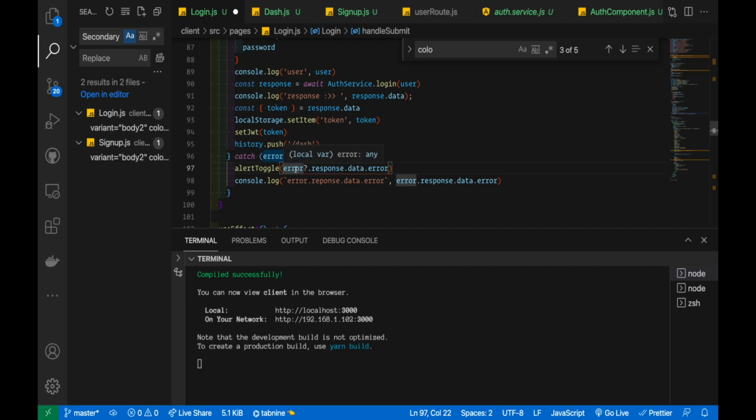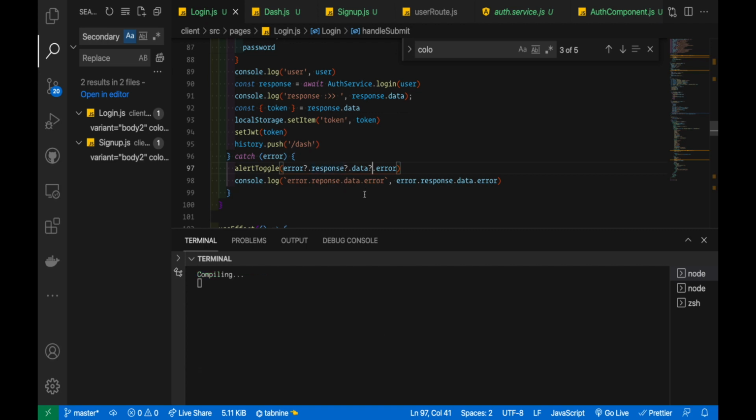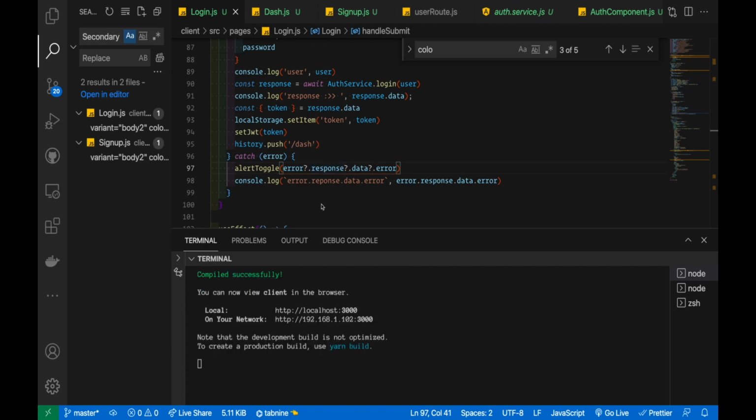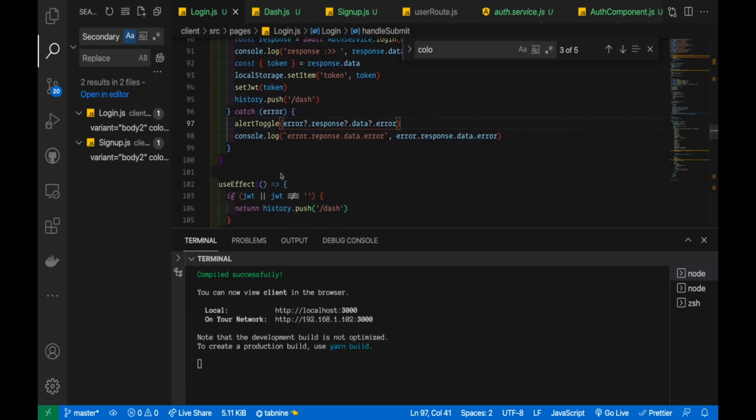If it's not, it will just give you undefined. Because with objects, if you're looking at data and you say error.response is undefined.data, that will break stuff. And this is called optional chaining, just in case you were asking, and you can read about it on MDN if you want more information about that.